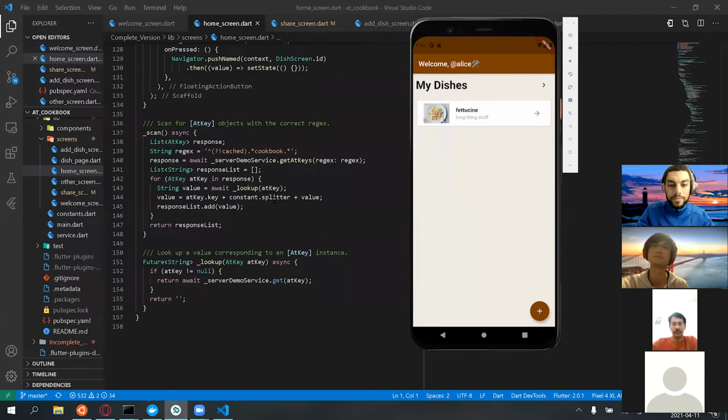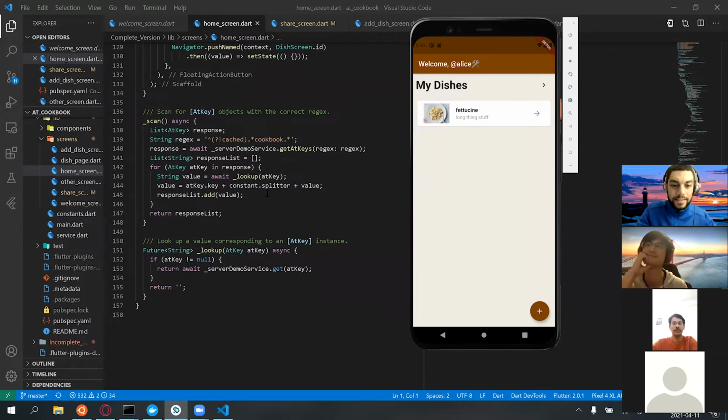So what we're doing here is pretty much building this whole item that you see here with the title of the recipe, and then we're splitting the information, and then we're adding the value, which is the description and the ingredients itself and the image, if we have an image. And then we add it to that list. And if we had more dishes, they would be listed down. Sounds good. So with the lookup function now, we're just getting that @key.